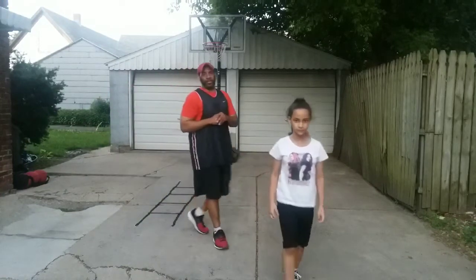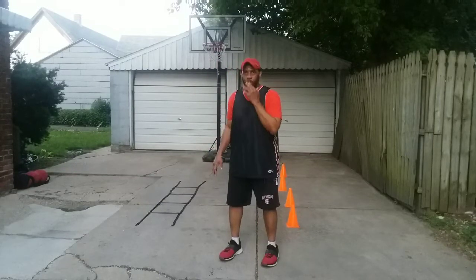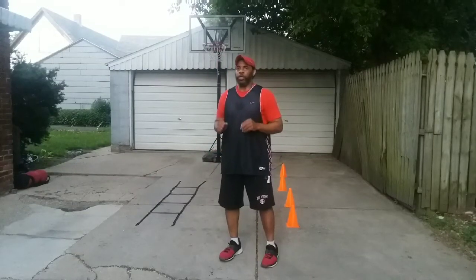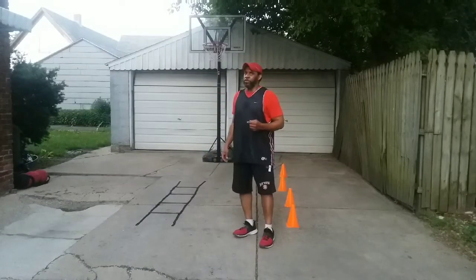That's our ball handling. Through the speed ladder, through the cones, make sure fingertips, wrist control helps you to be a really good basketball handler. Got to be able to handle the basketball, ladies and gentlemen.